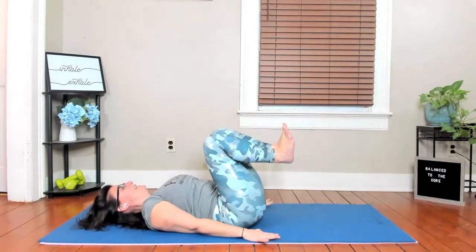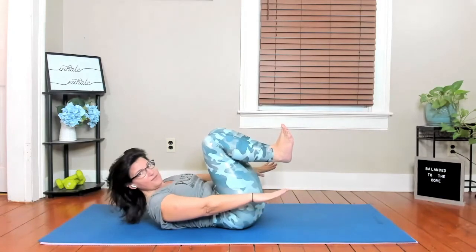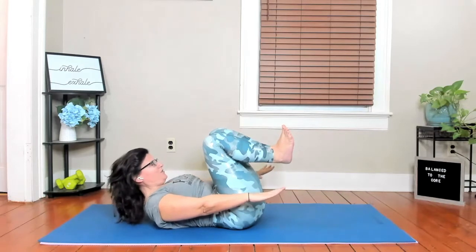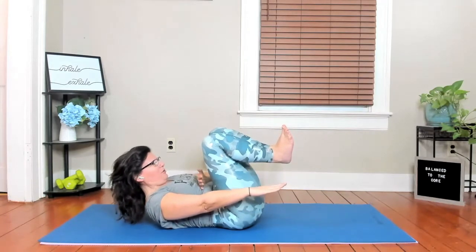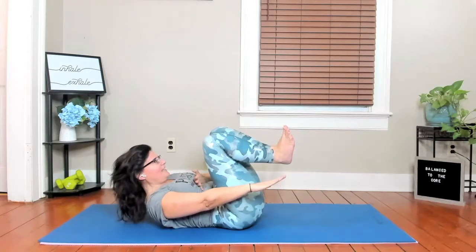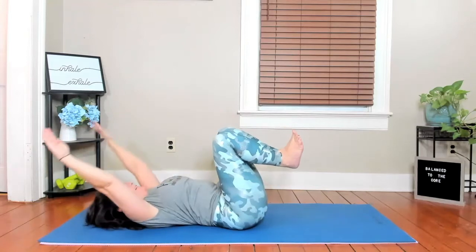Good. Take an inhale here. Really breathe into your back. Exhale. Flex up. Stay right there. What does this feel like to flex the upper back? I'm lifting the chest, reaching my head up to the sky, pulling my ribs back as I lift and really find that longest flexion. Let's take it back down. I want to try it again.